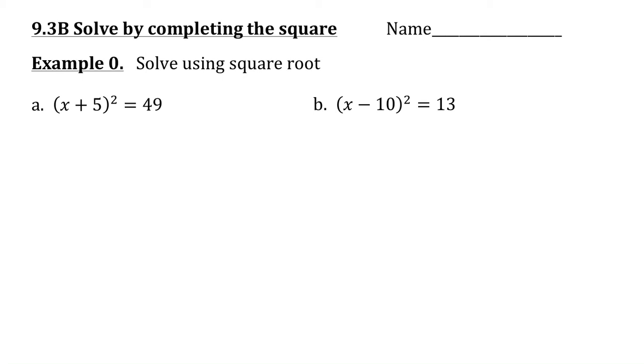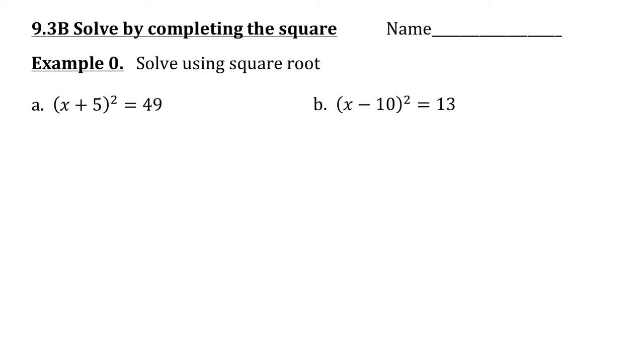In 9.3b, we're going to solve by completing the square. This will be the third method we learned to solve quadratics. The first was factoring, and the second one was square root. So to complete the square, we're going to complete the square and then solve using square root. So I'm going to remind you how to solve using square root.